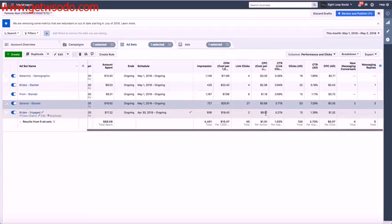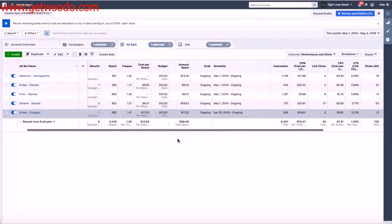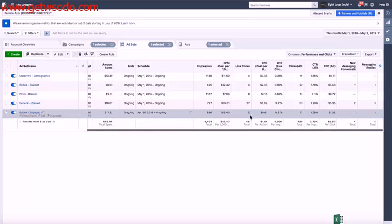So you can see here, for example, the brides audience, where we were using women that were just recently married. We're getting an $8 cost per click and a really low click-through rate, which means we've spent quite a bit of money, but we've only got 2 clicks on this. So it has generated a lead. The conversion rate is quite high, but this indicates that if we're going to run with this audience, we're going to have to split test this targeting a lot better or roll out different ads, because this one is just really not getting the traction we want.